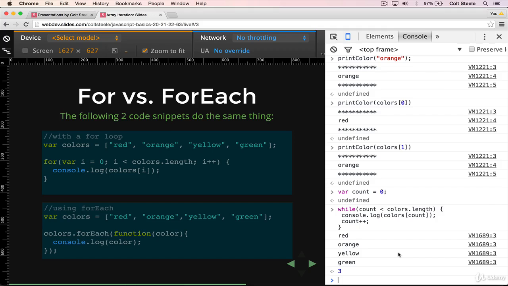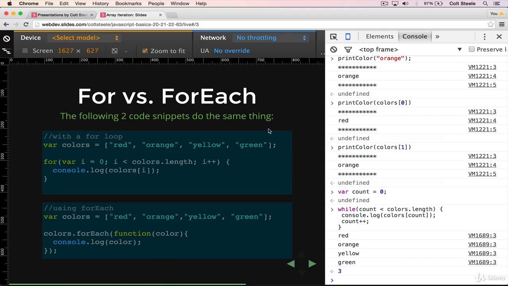There are cases though where forEach doesn't exist, which I'll make sure to point out. With some of the browser stuff, some of the HTML, CSS, and JavaScript stuff, when we combine everything together, there will be moments where we're working with things that look like arrays, but they're actually not, and it's really confusing. But I'll make sure that you're aware of it, and we can't use a forEach then. So it's always good to remember how you write a for loop and how you do the same thing with forEach. So that's what this code shows you here.